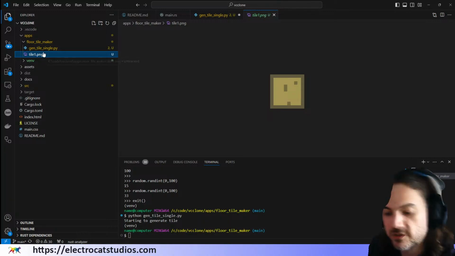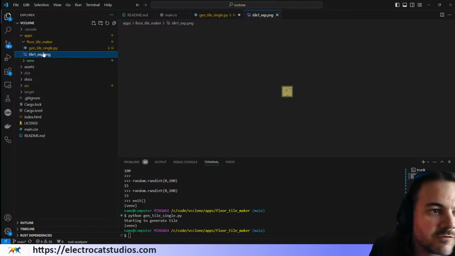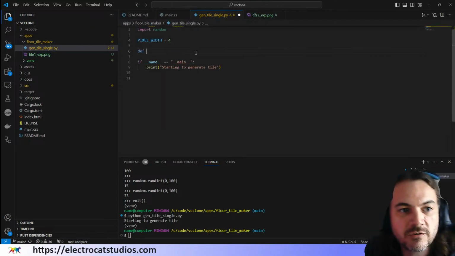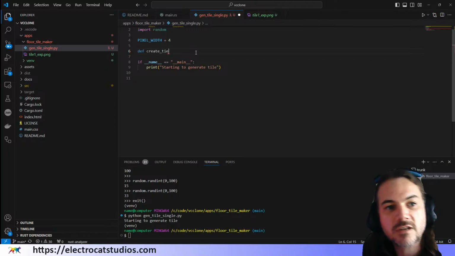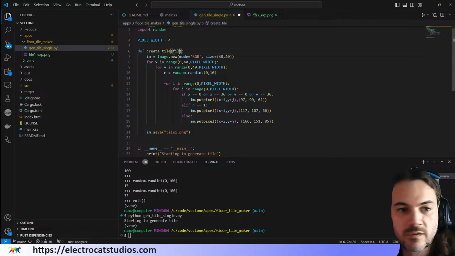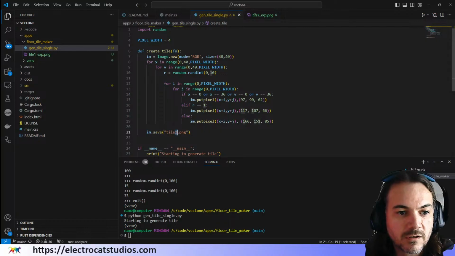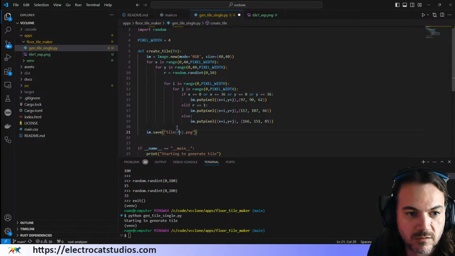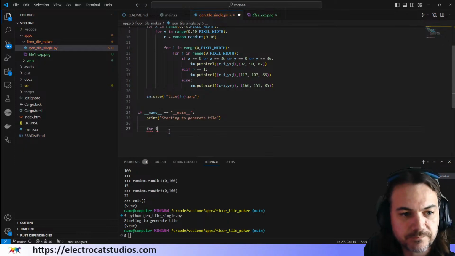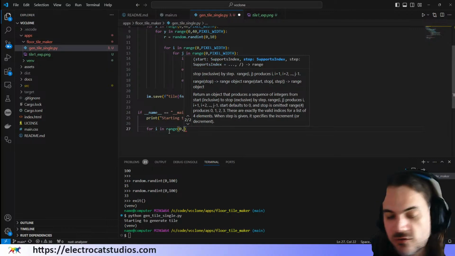Actually, I'm just going to rename this so we can keep it. Tile1 X for experiments. And I'm going to turn this into a function, create tile, file name. And then we're going to do for file in range, let's say 10.